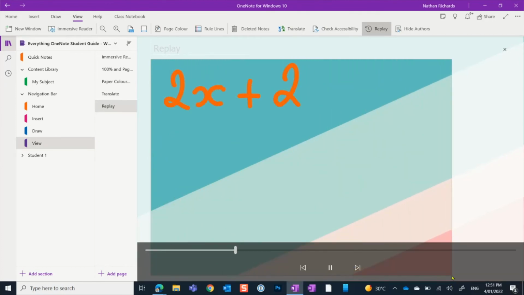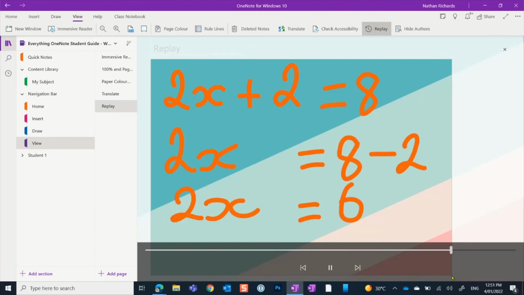And then you can see how it's going to play it in the order of which I did the steps, or maybe in which I drew something, or have drawn something, sorry. So I want you to have a go at that. As I said, doesn't need to be a math problem. You could draw a really lovely photo or the steps of how to draw a Simpsons character or something. But have a go and see how you get along with replay.